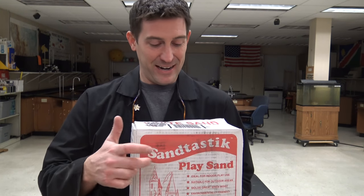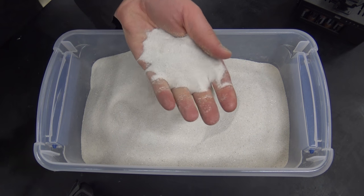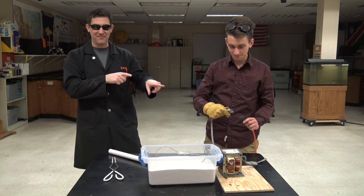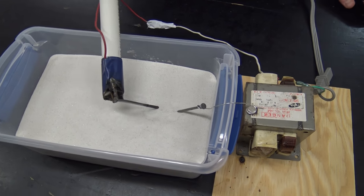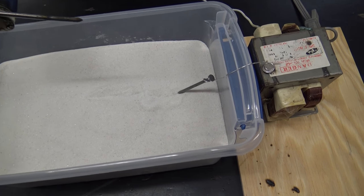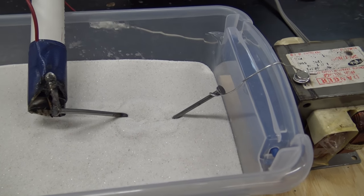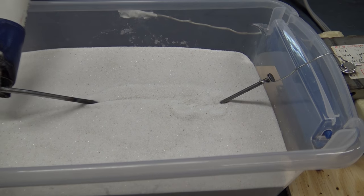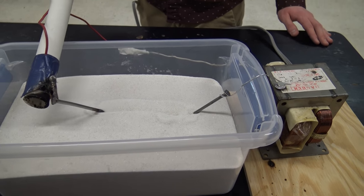Quinn said he thought we could probably make glass if we run this arc through sand — but you've got to have a really fine grain sand. It just so happened I had a whole bunch of really fine grain play sand right here in the lab. I had no idea what was going to happen. You already know because I showed you at the very beginning, but for me this was brand new. Quinn's going hot, going live — we're going to make some glass. One end is put into a nail and that's put into the sand, and then the other nail — I'm going to touch them underneath the sand, create that initial arc, and pull it out. That is going to ionize the sand itself and create a big string of glass.